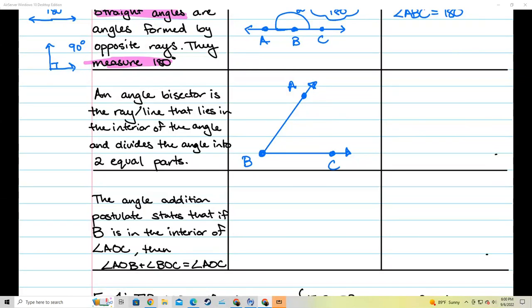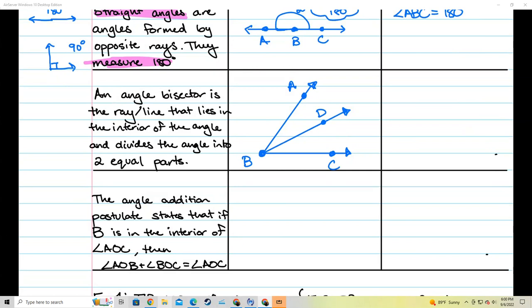And now that I have that angle, I don't have an angle bisector yet. I need an angle bisector to be right smack in the middle in such a way that it's going to split that angle perfectly in half. So I'm going to go ahead and put a dot right there and a ray that goes through it. I'm going to go ahead and call this D.